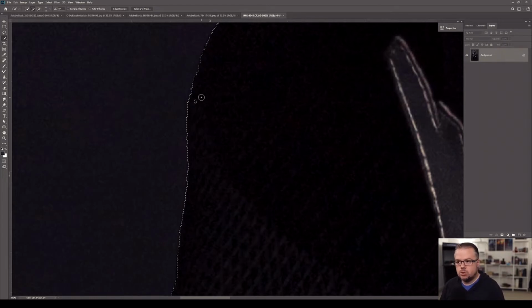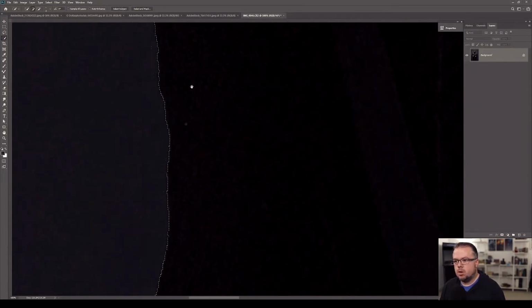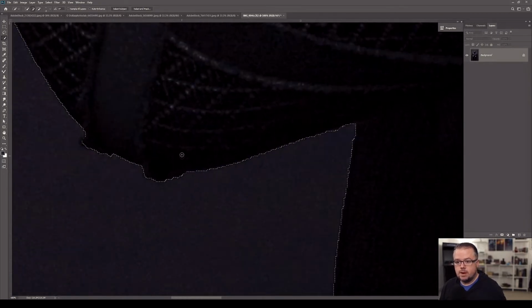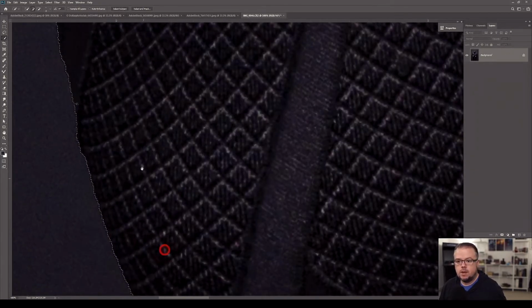So I want to make sure that there's no missing little pieces like that inside of the perimeter of our selection. Okay, there's a little bit of the background that we don't want, so I want to go into reductive mode to take away from the selection. I'm in additive mode right now because the brush circle has a plus sign in it. If I hold Alt or Option, that will defer to reductive mode so that I can make a little gesture like this and get rid of some of that. And then I don't have to actually come up and hit reductive mode on the tool set.